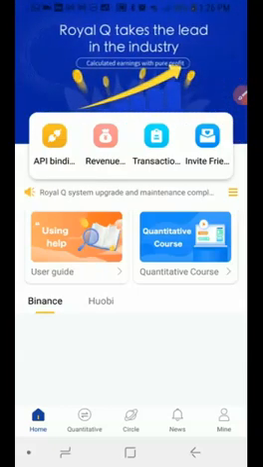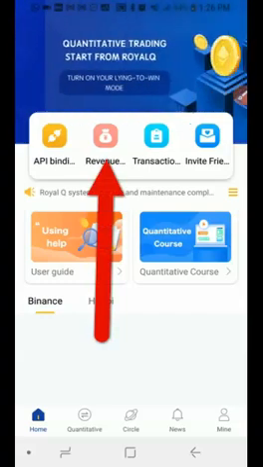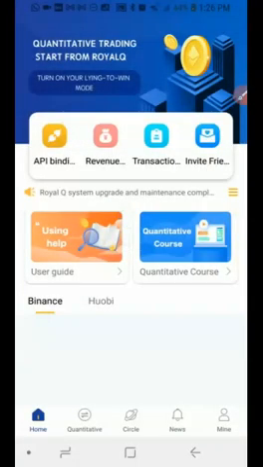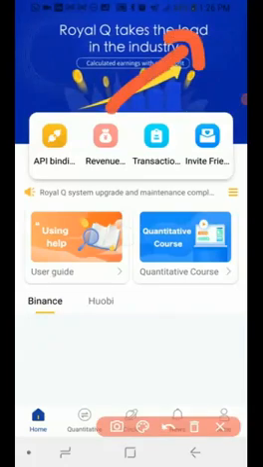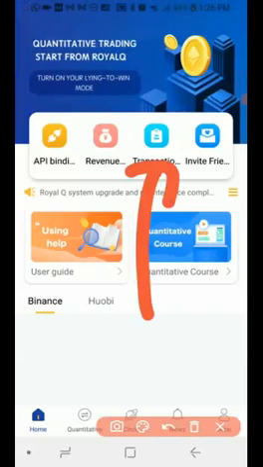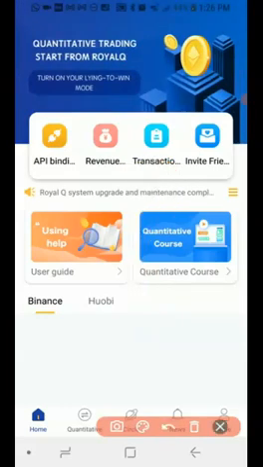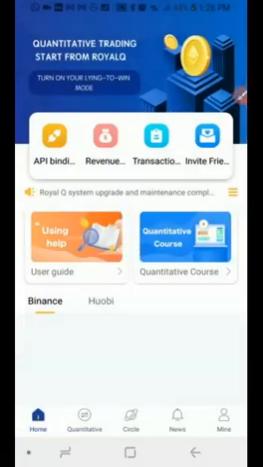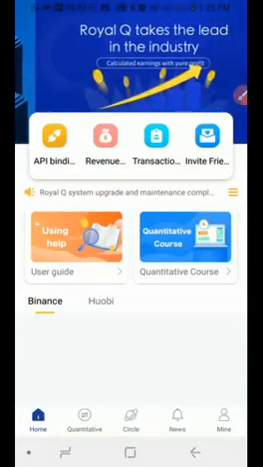All right, so this is basically how it works. And once you've started trading, you can come and check your revenue here. So your daily profit is going to be showing here. Okay, and as the robot is picking and selling trade for you, you'll be able to see it here at this transaction menu here. Okay, so click on the transaction menu to see your daily transaction as the robot is picking trade for you, as it's buying and selling for you. You'll be able to see it here. All right, so this is basically how you can do it.